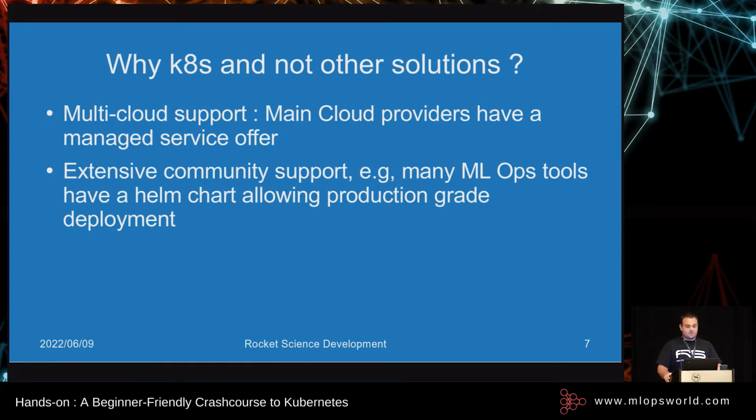Second, there is extensive community support. You can easily find manifests and packaged manifests to deploy different MLOps tools on Kubernetes. We'll see what a manifest is later. So that's the second thing: what you learn today, you might be able to better understand the context you'll be working in if you have to work on an infra that runs on top of Kubernetes.